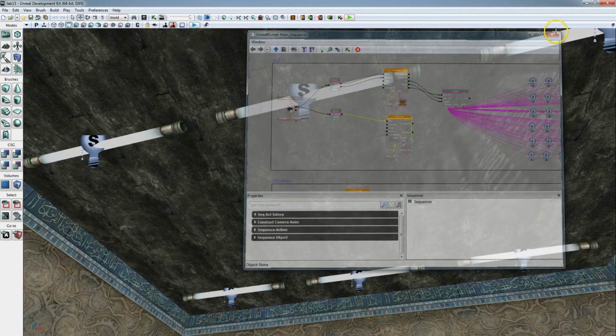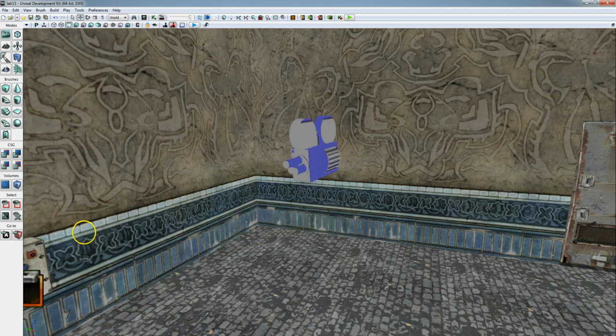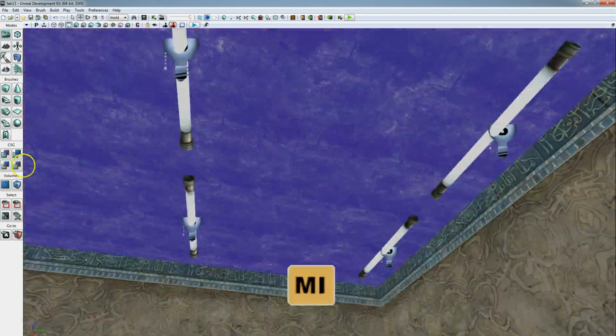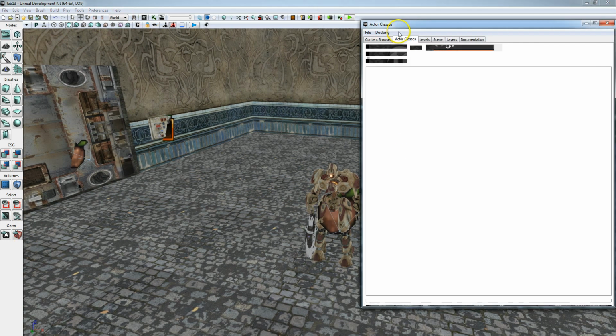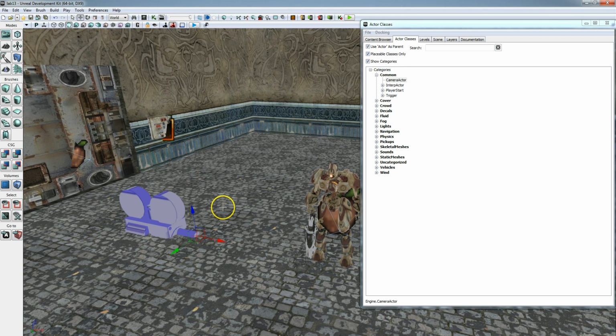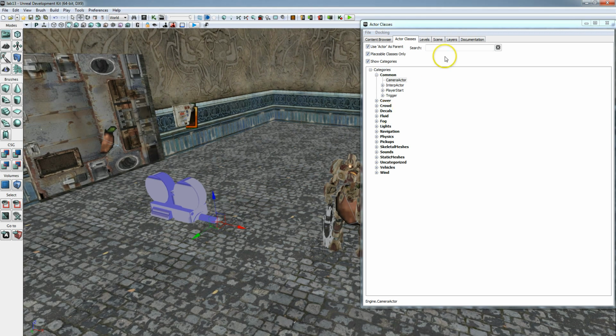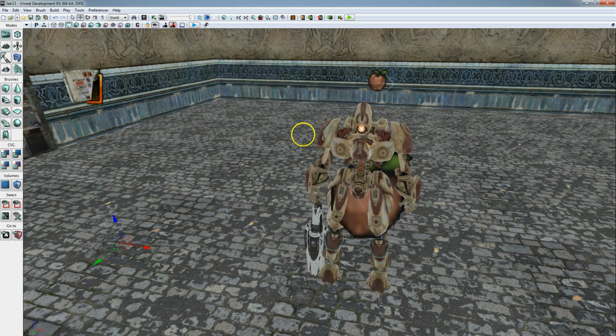Close Kismet, and here we are. Okay. Right now we just have the first camera, which is reorienting to look at the lights. We're going to make a second camera now. Go to your content browser under actor classes, and then in common, the very first one there is camera actor. Make sure it's selected and drag it out. Here's our camera. Now closing the content browser, to position this camera where we want it to start, click on this eyeball here, lock selected actors to camera. And then as soon as I move, you'll see it disappear.